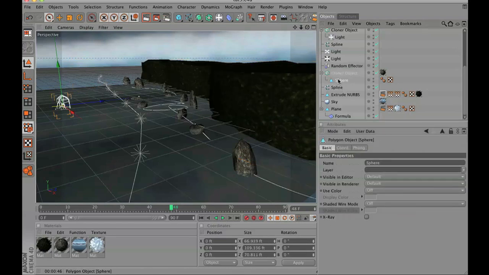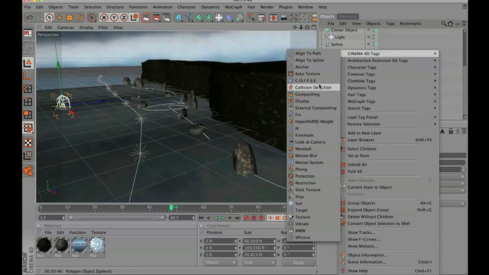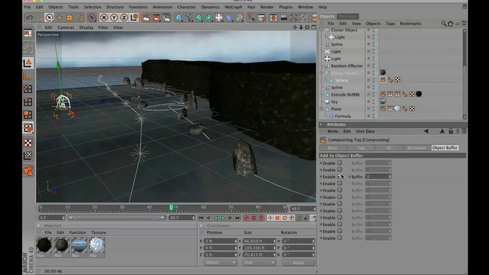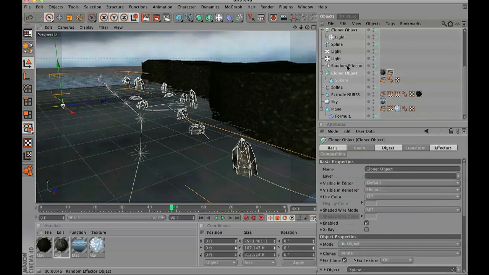Now if you don't know what object buffers are, here's a real quick explanation. It's going to create an image mat, a motion mat based on that, which can be translated into After Effects. It's a really quick, easy way without rendering multiple passes in QuickTime. We actually embed that information into an RPF sequence, so we're not duplicating stuff and creating a lot of extra memory usage. If you want to know more about that, check out tutorial number 1 that completely explains everything about RPF sequences.